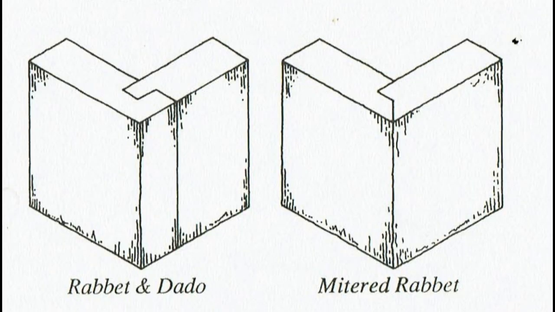Some of the other fancier joints that we can come across, one is known as the mitered rabbet. It is basically a combination of the miter with the rabbet joint itself. It again is just a little bit of a nicer way to create a specialized joint and creates a pretty nice look whenever it is finished.